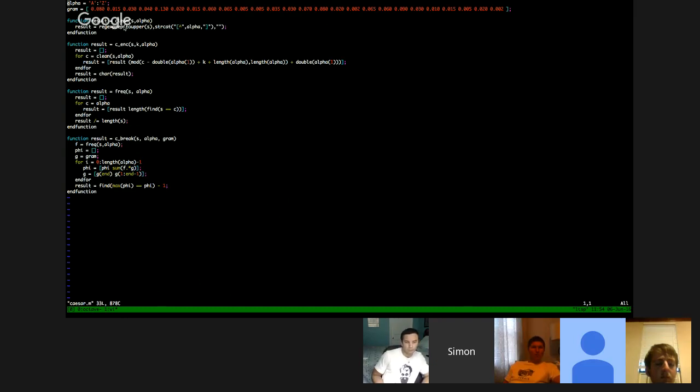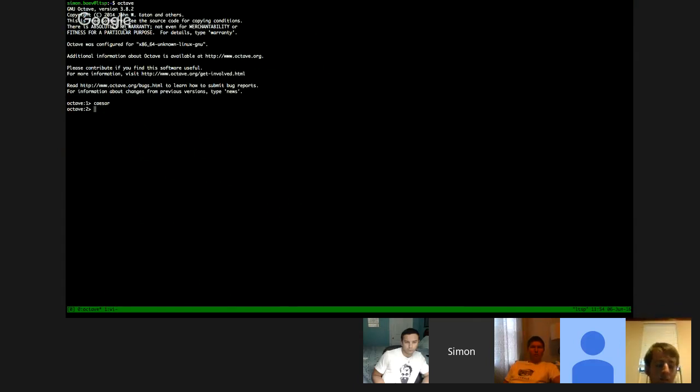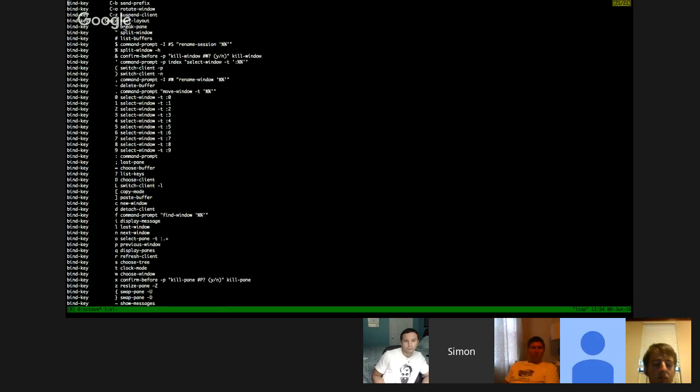I'm going to jump back to Octave, and the way you jump between the windows can be tuned up in tmux, but since tmux is pre-installed and you can use it right away with default settings, you want to use Control B and one of those characters to associate a particular action.